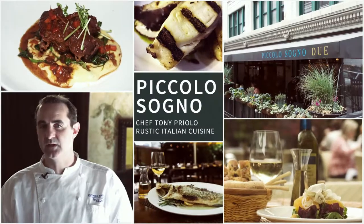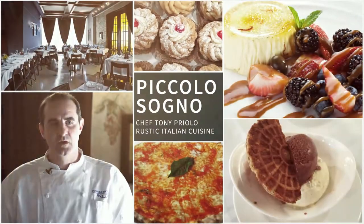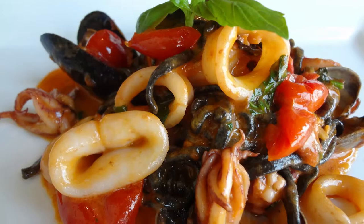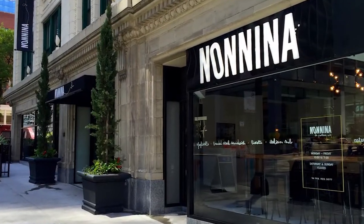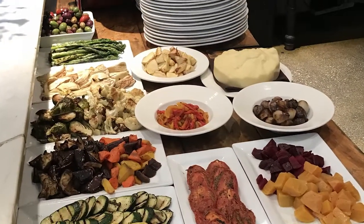We wanted to bring a true Italian dining experience to Chicago — like a neighborhood feel, nothing over fancy, nothing super expensive. We also have another restaurant called Nonina. We opened that up as a tribute to our grandmothers. Her values became my values — going out and finding the best ingredient, and that's what we do at the restaurant.